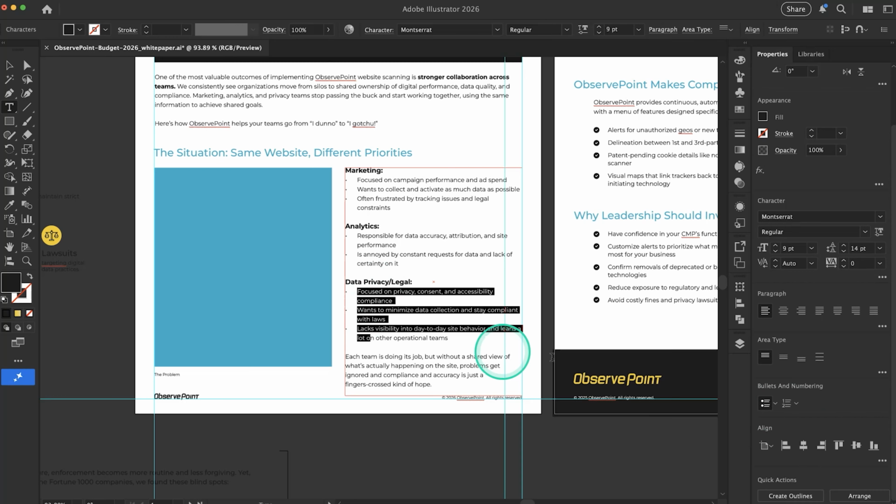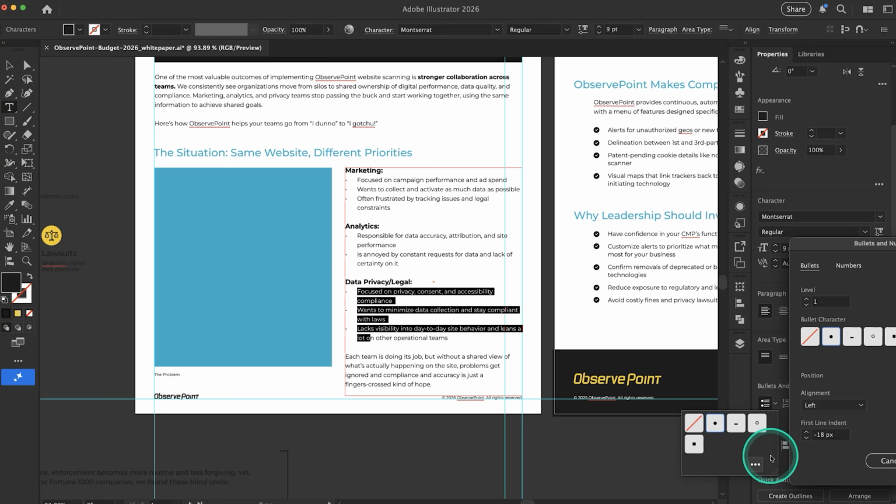So to edit the style of the bullets, what we need to do is over here on the bullets, there's a little triangle drop down, and then there's this 3-dot button. Click that, and we've got what level of bullets. So this is just level 1. We don't have bullets within bullets.